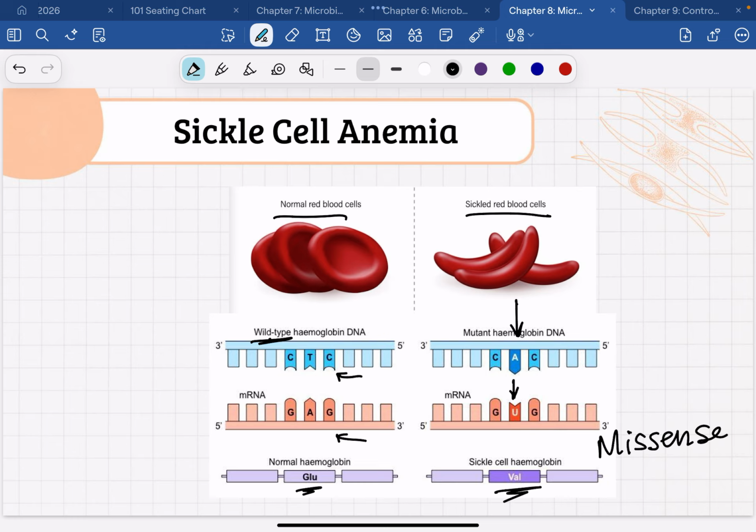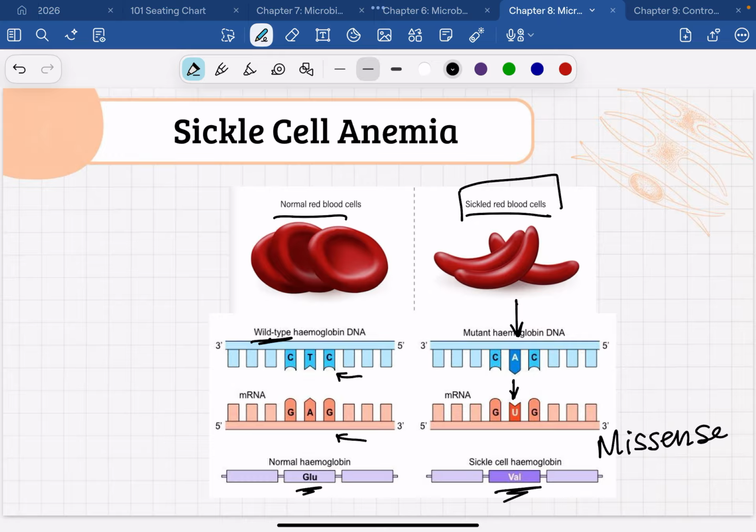And this missense mutation, again, I know we've talked about this, but this one change, changing one nucleotide base to another in the DNA, causes the change of one amino acid, which causes the protein hemoglobin to be completely misshapen. It changes the entire shape of this person's red blood cells and affects them in their entire lives. One amino acid change, one nucleotide change results in a very severe illness that somebody will be fighting their entire life. And this is a genetic illness, so it is passed down from person to person.